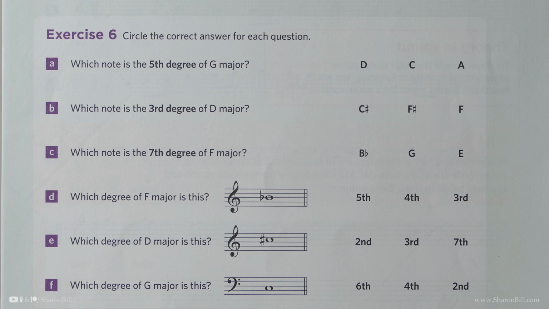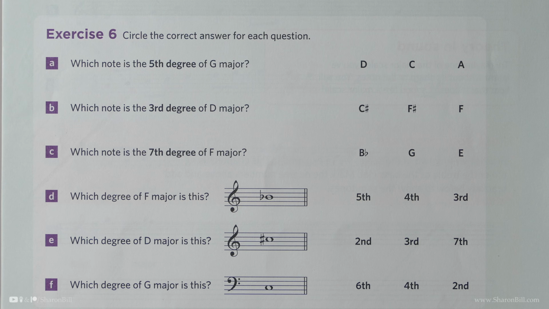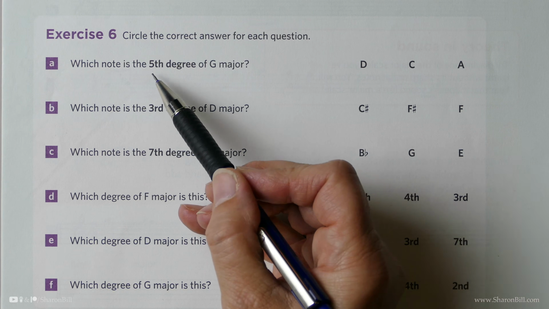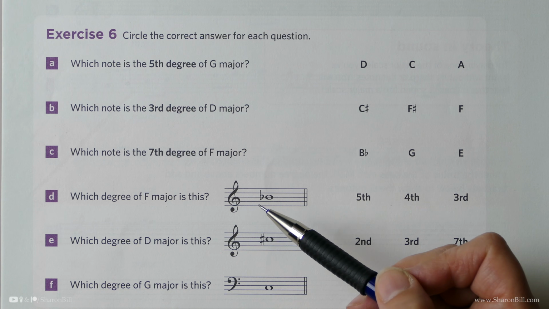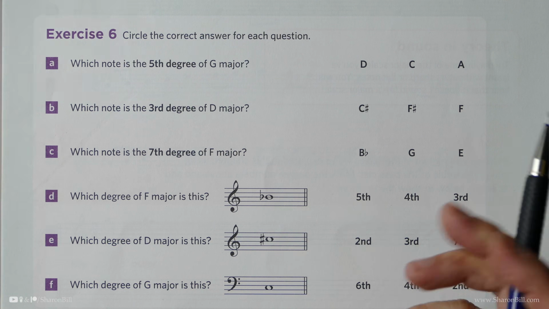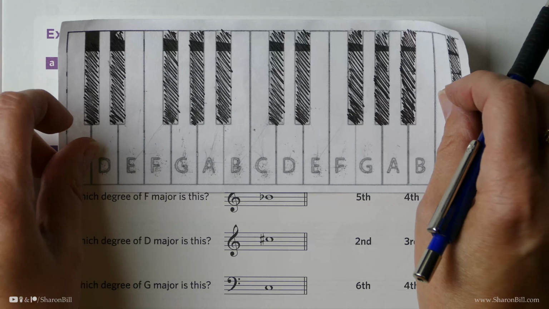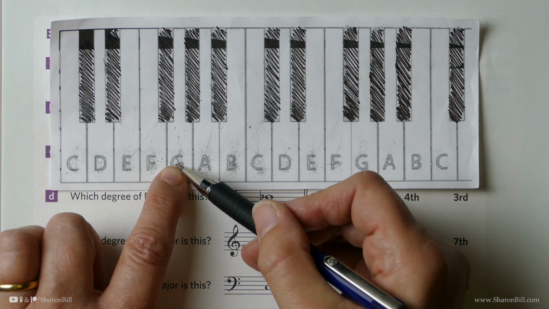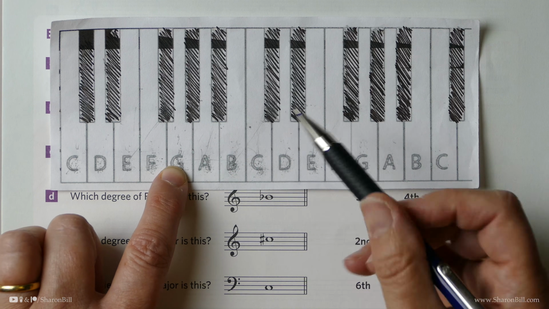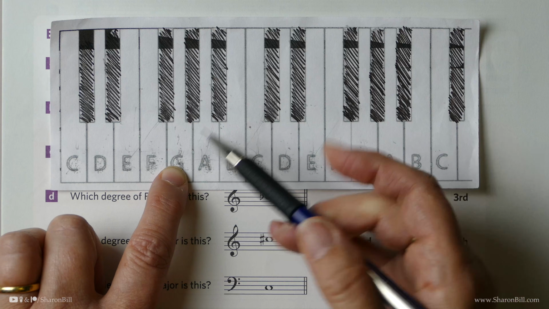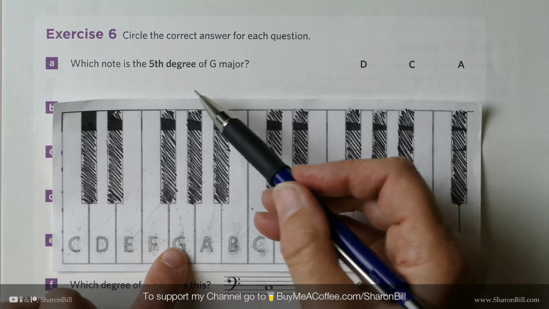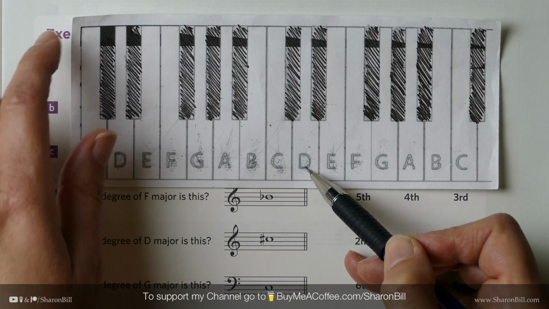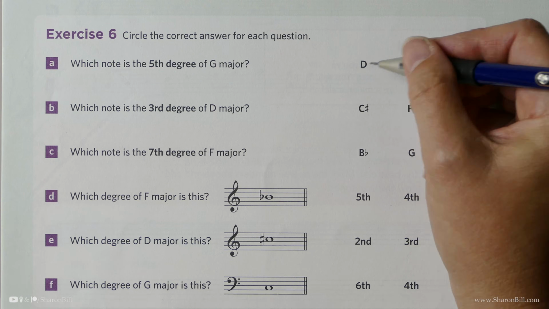Now we're going to go back to revisit the degrees of the scale. That literally means the steps of the scale. And so we're asked, what is the 5th degree of G major? If we start on G, this is where you can easily get sidetracked by forgetting to count G as the 1st degree of the scale. It's 1, 2, 3, 4, 5. If you get confused and go 1, 2, then you're going to end up with the wrong answer. So we want the 5th degree of the scale. 1 is G, 2, 3, 4, 5. So the 5th degree of the scale is D.